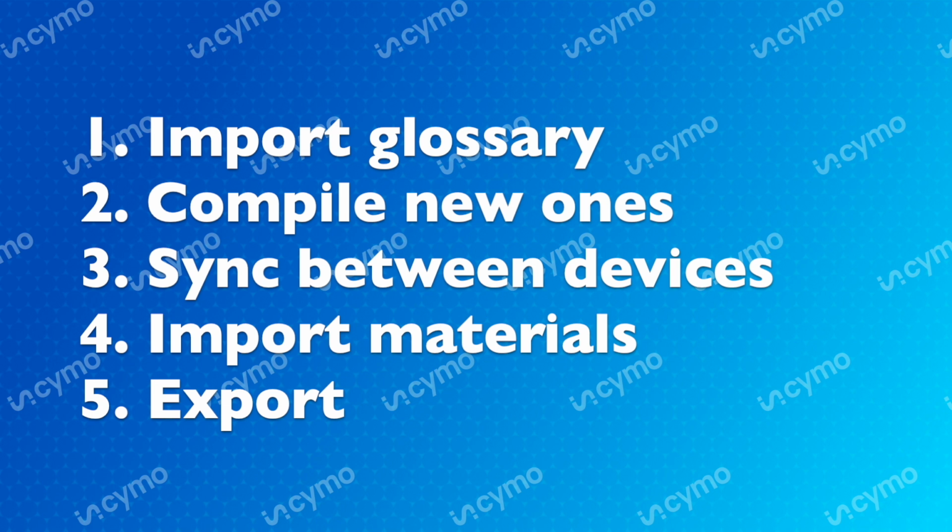We're also going to talk about how you can take the materials that are already shared with you and bring it into Cymo Note so that you can take full advantage of that last-minute script that might be shared with you and also have that cross-referenced against the glossary that you have already built. Lastly, we're going to share how you can take the intelligence that you have already compiled with Cymo Note through the glossary feature and export it for safekeeping.